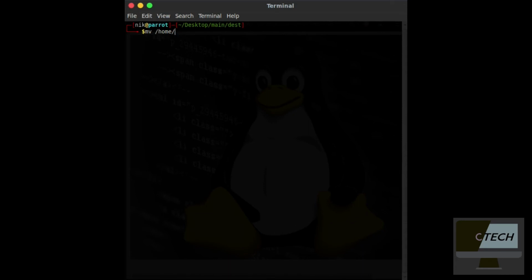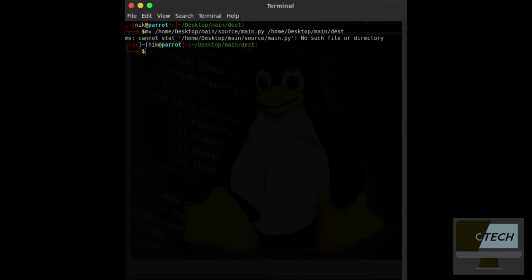We're going to move the file from the source. It's main.py, a Python file, to the destination. So basically, I'm going to copy this, paste from main source to destination, right? DST.